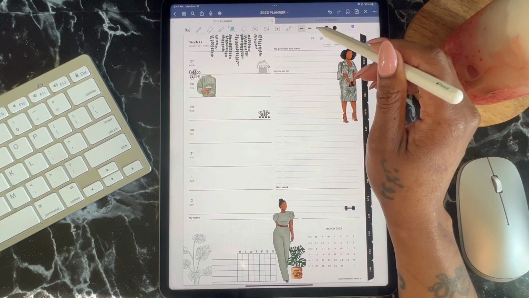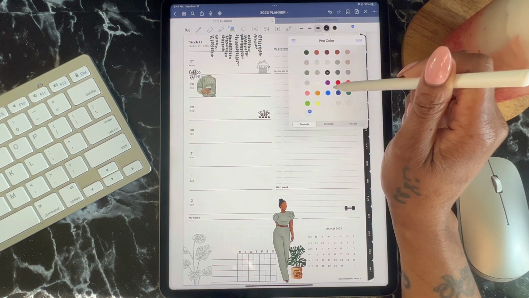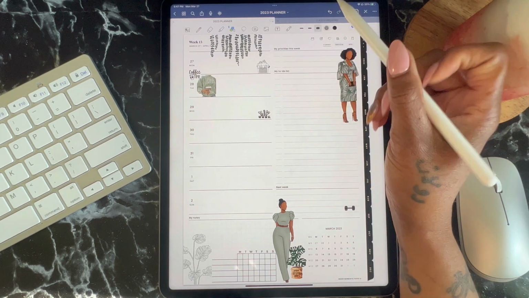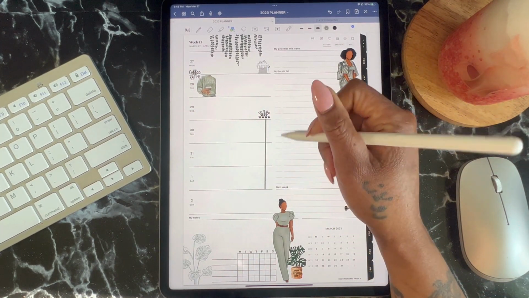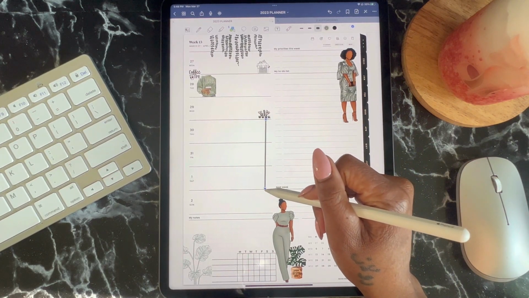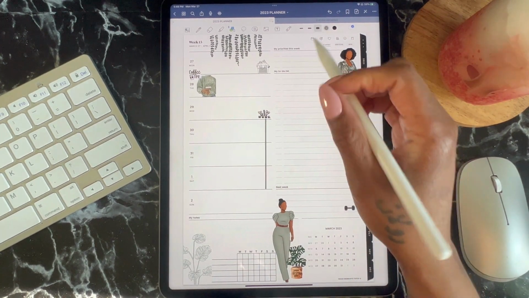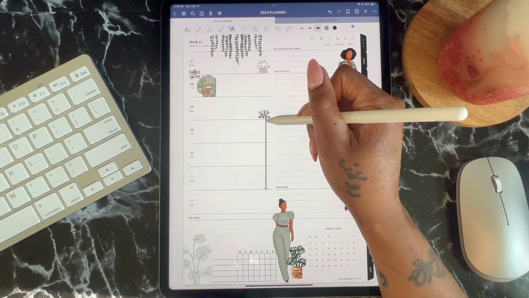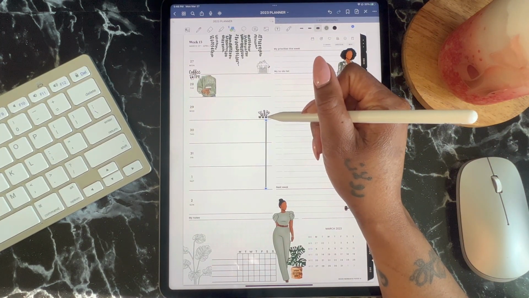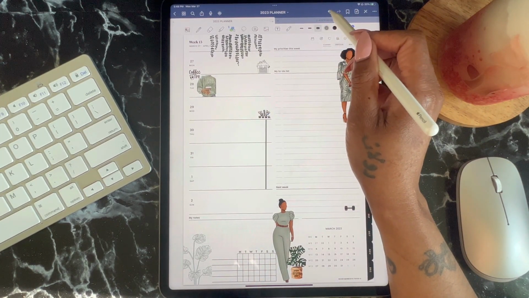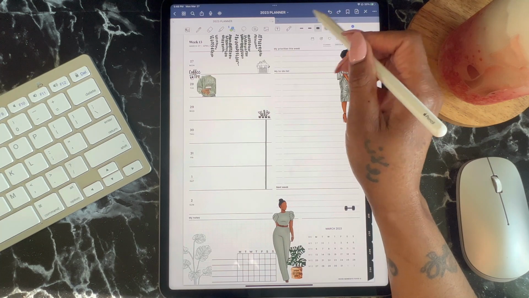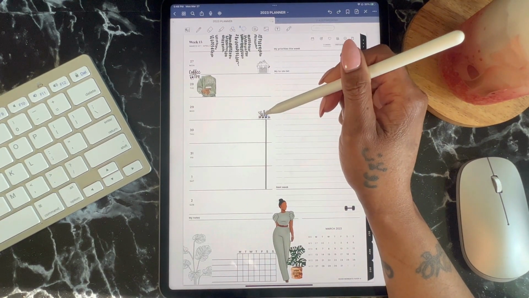But the benefit of digital planning is if you realize that you need more space to write, you can either just delete the doll or the sticker off your page, or you can make it smaller, or you can just move it, and you don't have to worry about investing in what is that stuff we used to use, the sticker remover. Dag, I just threw a bottle of it away. If y'all remember the name of it, drop it in the comments, because I forgot what the name of it was. But it was that glue remover that everybody was on Amazon trying to find.